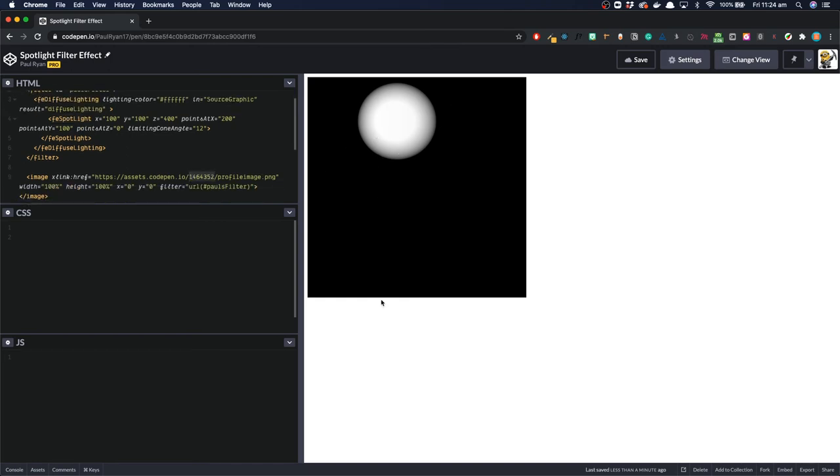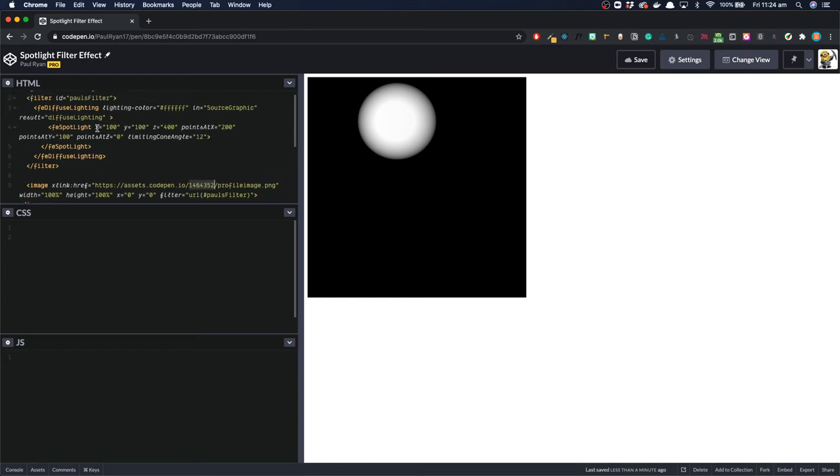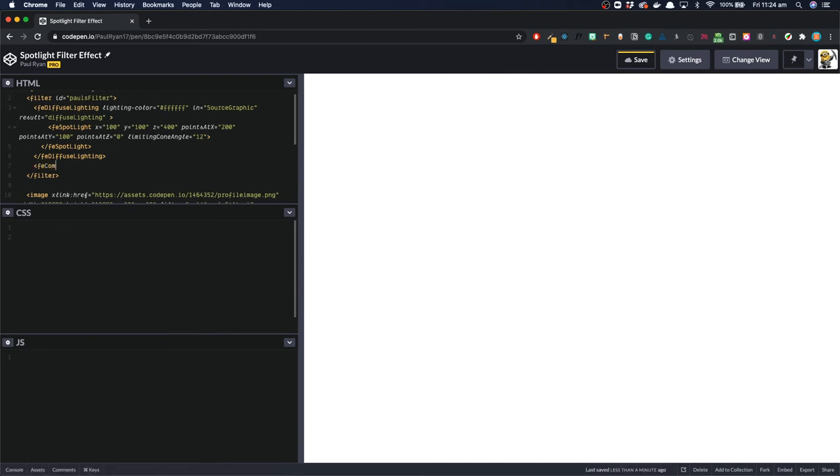So our image is below this spotlight. We kind of want our image to be seen through the spotlight. So what you use then is this thing in SVG called feComposite. Now, if you come from a graphics background, I certainly don't, but if you do, you probably know all about composition. In my article, I linked a really good post by Sara Soueidan. I probably pronounced that name awfully, but she discusses it in an absolutely brilliant post.